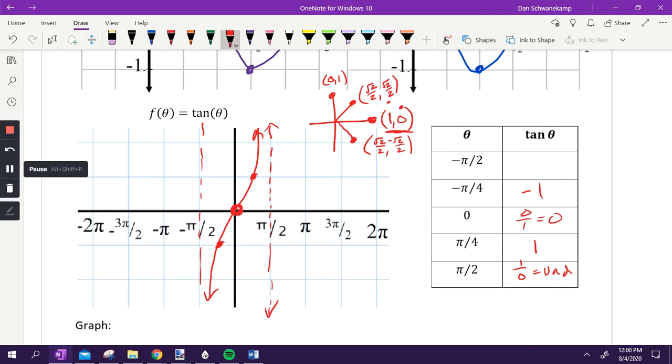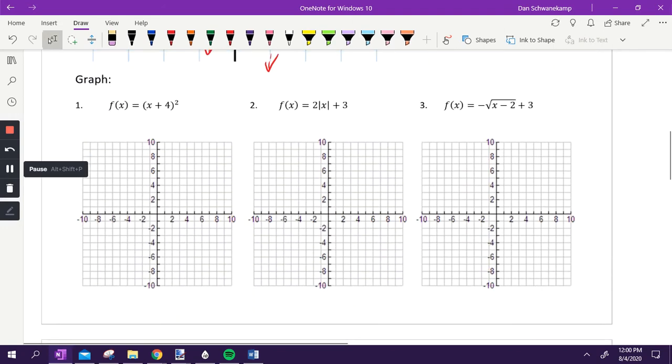Do you have to be an expert at making a table and filling it in? No. I want you to know what the graph is, but I also want you to know why it's happening. There's a reason why there's asymptotes when you have tangent. It's because we're getting 0 in the denominator and we're making it undefined. This thing would keep repeating forever, but I don't have time to make the whole graph. But I understand what's going on with the first one? Cool. Let's get to the next portion.